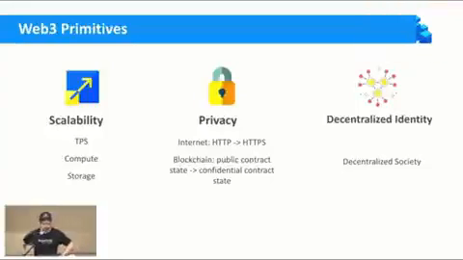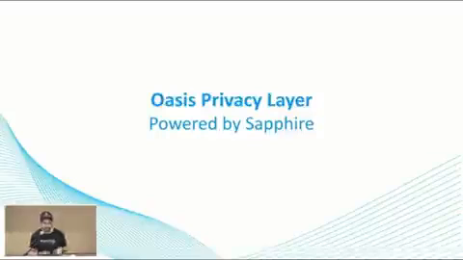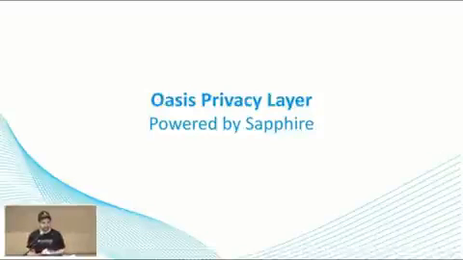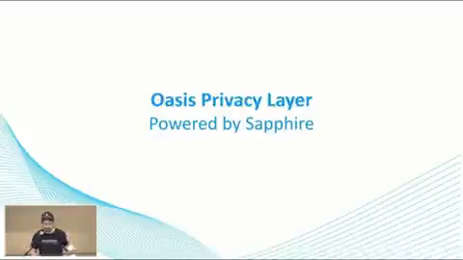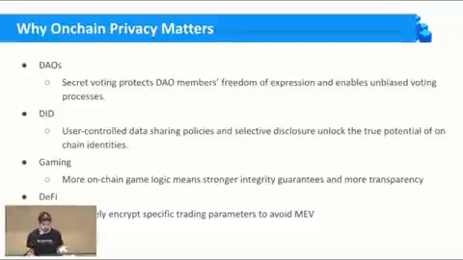So what we're going to offer you, once you're on the layer 1 Oasis Sapphire, you get all these nice things like high TPS scalability, but mainly privacy. That's what we're trying to offer you here today. So now we have that building block, which is the Oasis Sapphire layer 1, and we're going to then turn that into a layer 2. So we're going to be providing privacy to your layer 1 dApps with minimal changes to your code.